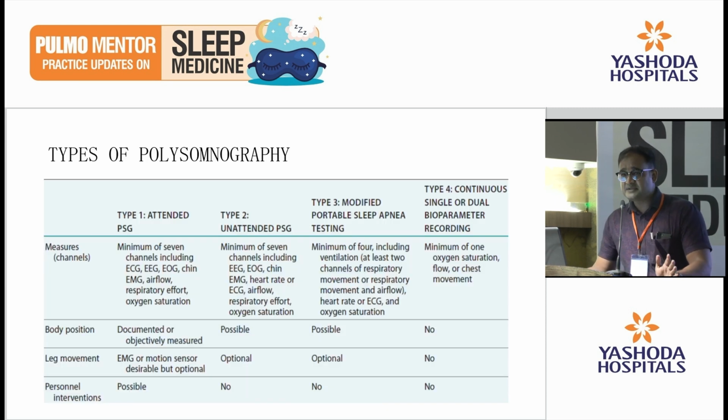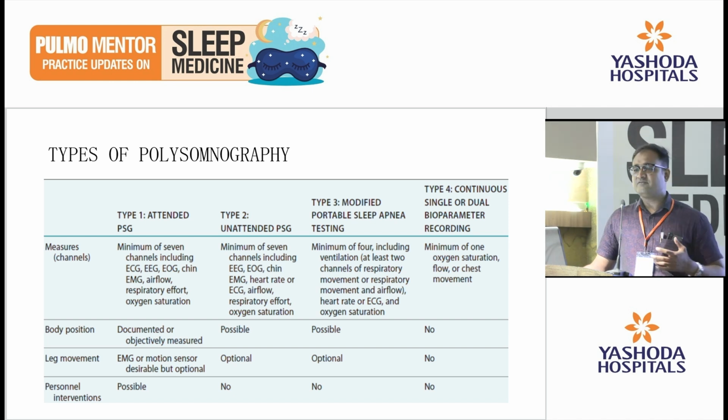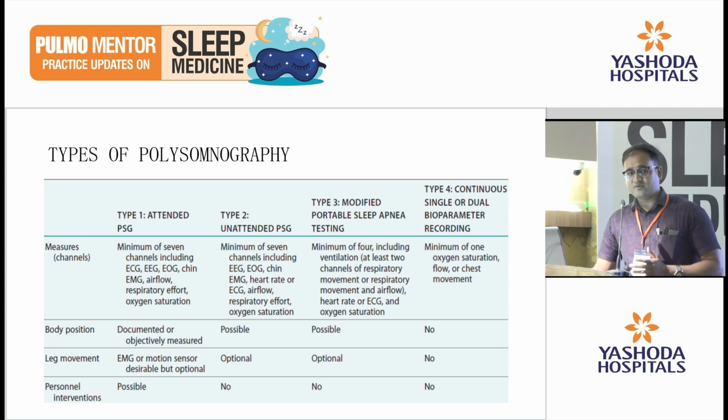Coming to types of polysomnography, there are 4 types: level 1, 2, 3, and 4. Level 1, obviously we all know, is the best level of polysomnography. It has 7 channels, 4 of them EEG, one for EOG, one for EMG, basically to detect the sleep stages, and another for ECG. Then for flow, nasal thermistor and nasal cannula. For effort, there is an abdominal and thoracic belt. And for oxygenation, there is pulse oximetry. So all 7 channels are there in level 1 polysomnography.